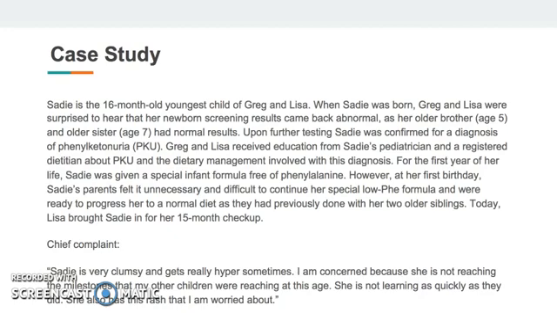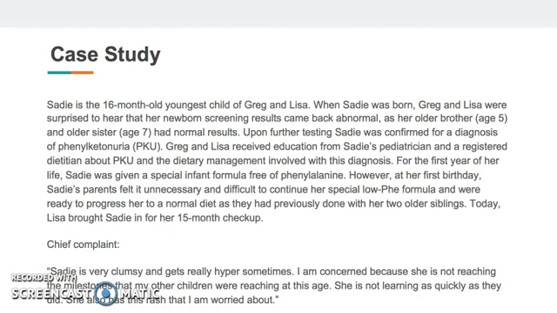She was given a special infant formula free of phenylalanine, and they pretty closely adhered to the recommendations for the first year of her life. But at her first birthday, they decided they would like to transition her out of this diet and transition her to foods in the same way that they had their other children. They had already started giving her foods from around 6 months and hadn't noticed any symptoms. So they decided to forego the special formula and just transition her to foods as they wanted to.